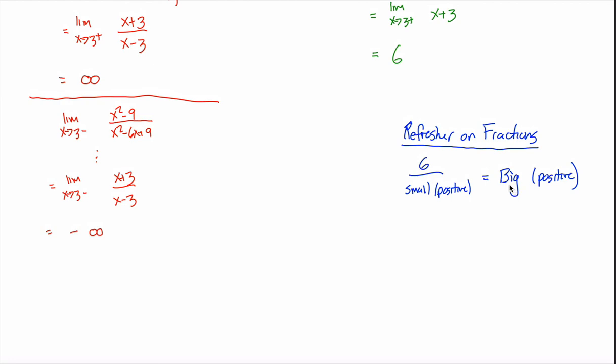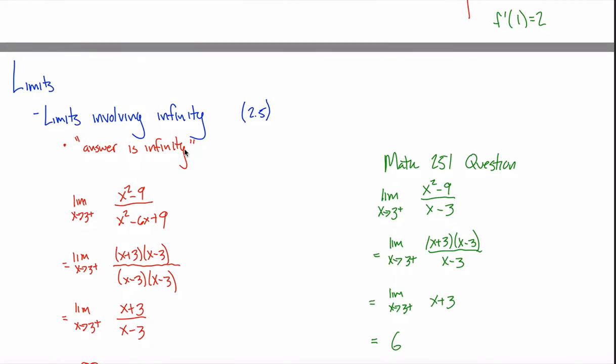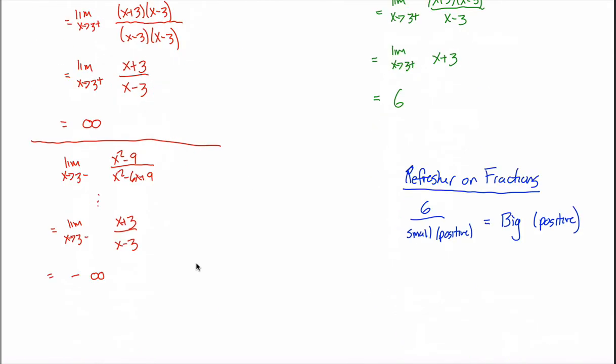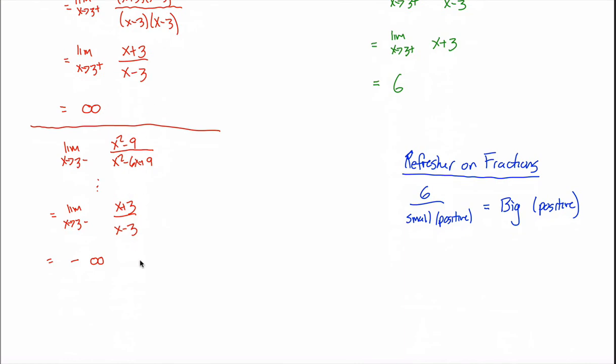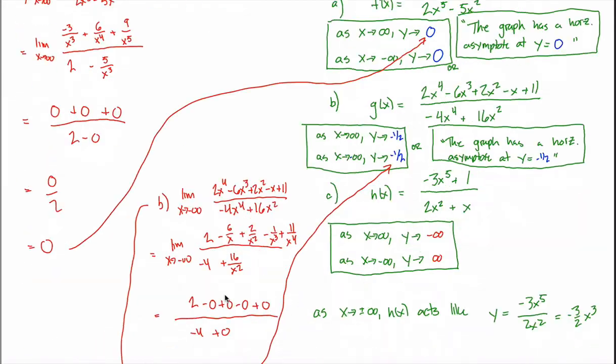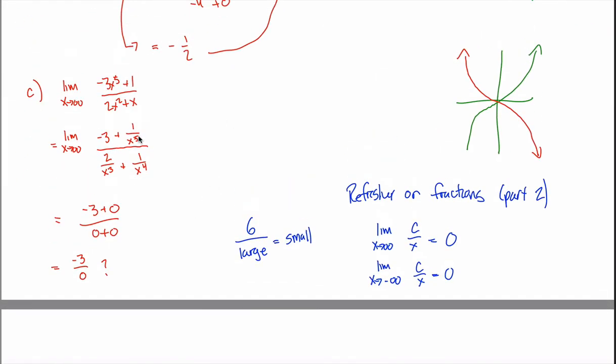We end up getting a really, really large positive number. Our answer is always either infinity or negative infinity. We just have to be careful whether it's positive infinity or negative infinity. So this third example here is actually an example that involves both this video and the previous video. -3 divided by 0, well, all I have to do is be really careful and think about this 0 that's down on the bottom. Is it negative or positive?